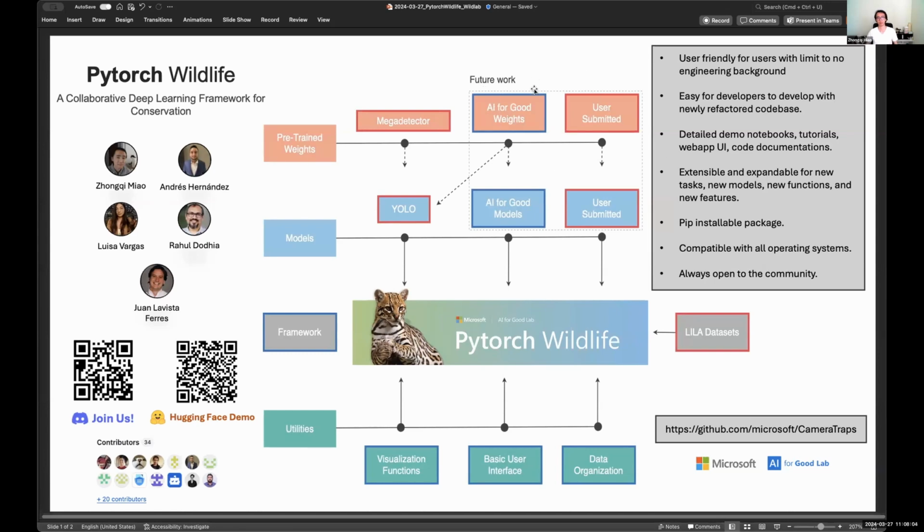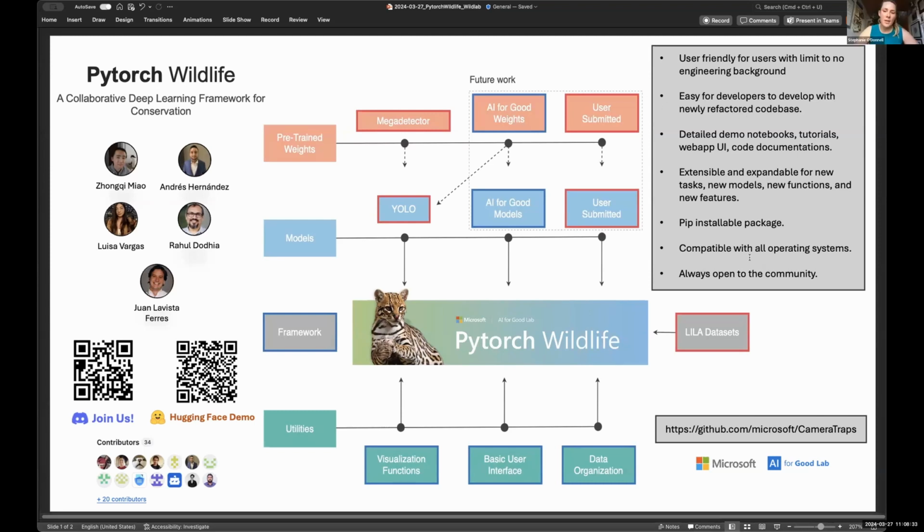One is built from our group, AI for Good models or AI for Good weights, and we can also support user-submitted models. We already released a model fine-tuning toolkit that's compatible with PyTorch Wildlife. So if people use that toolkit to train their own model, these models are already compatible with PyTorch Wildlife and can be released through PyTorch Wildlife.